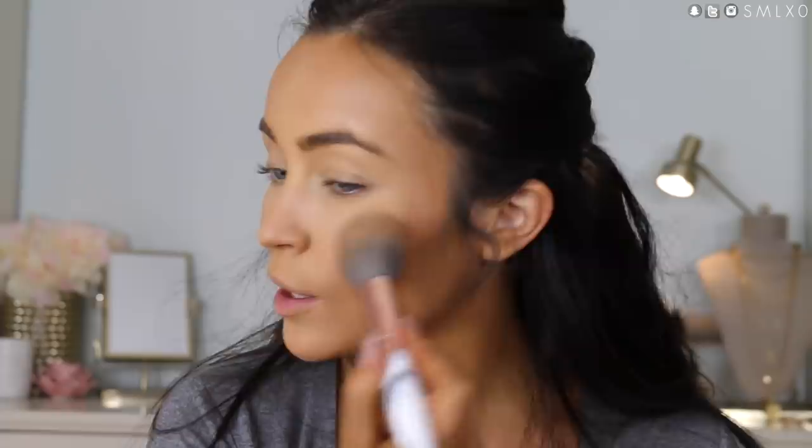Then I go in pretty heavily with my Deep Butter Bronzer from Physicians Formula. And I just like to be bronze all the time. It's just who I am, and I'm not gonna fight it. And I don't really do any like harsh contouring on my cheeks for every day. I just kind of go in with this. I just use this to add some warmth and some dimension. I also just kind of like squeeze my brush and contour my nose a little bit with it.